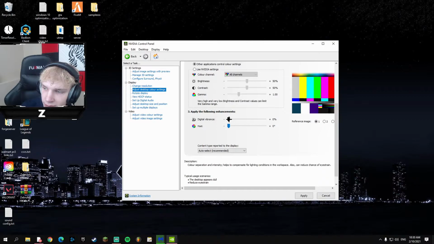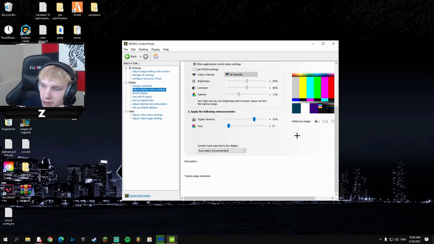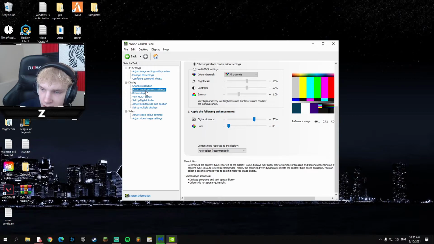So then you can kind of assume that setting it to 100 is going to make it very bright, and all the colors just pop. They all just come out at you, which I really like. Now, I probably wouldn't recommend setting this to 100 just because it will be very bright and probably hard on your eyes. So I'd say a range in between 60 and 75 is really good. Anywhere in there, you can just play around with the slider and see how it looks. Now, you can change it between desktop programs or full screen videos. I just use it on auto select.